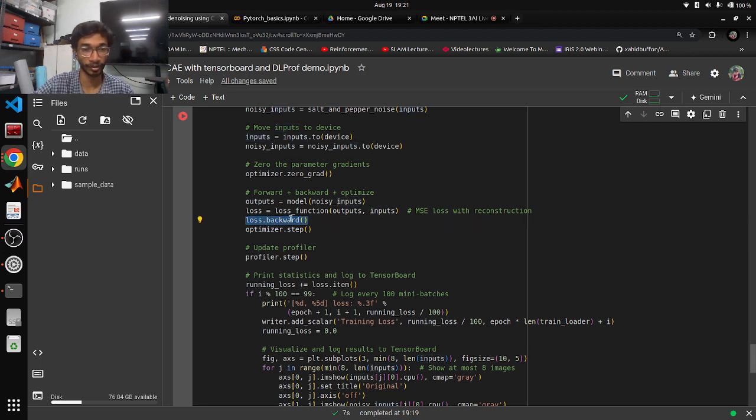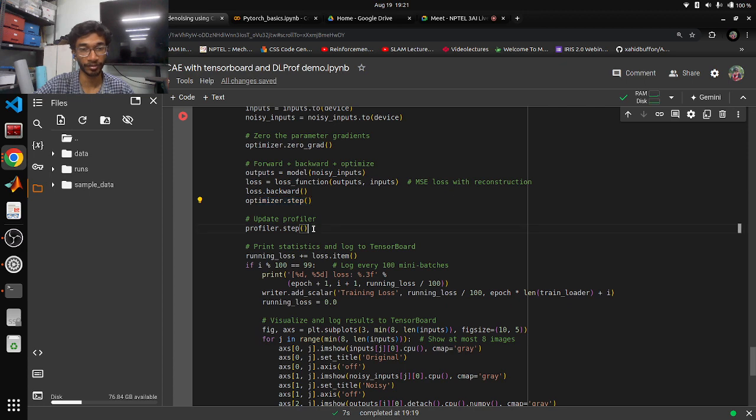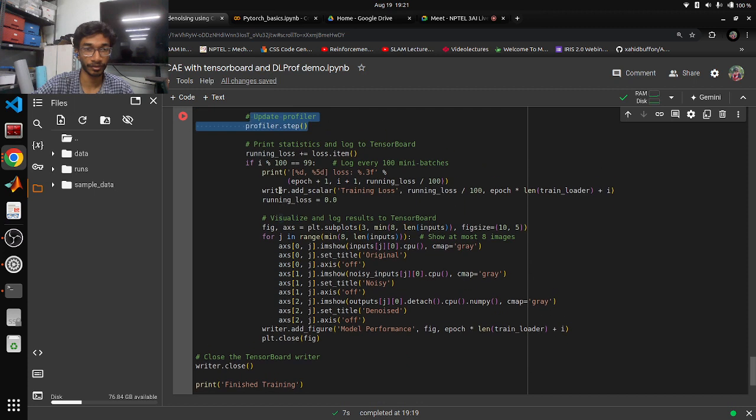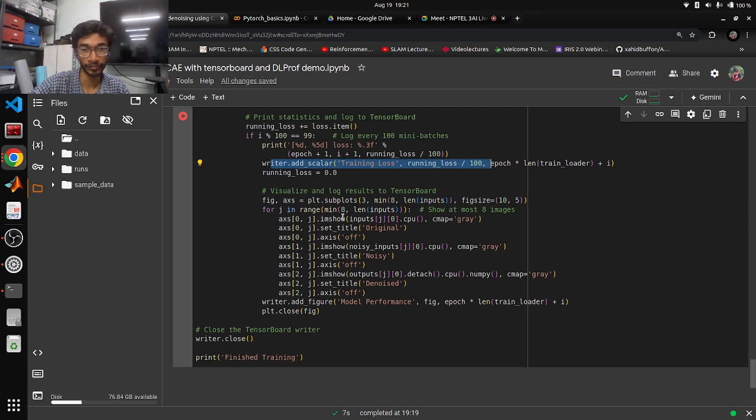Then you are updating your gradients, and you are optimizing the weights of the network. And here we are doing the profiler step also, so that it can also update. And then we are computing our current running loss, and we are writing that to our Tensorboard for visualization.